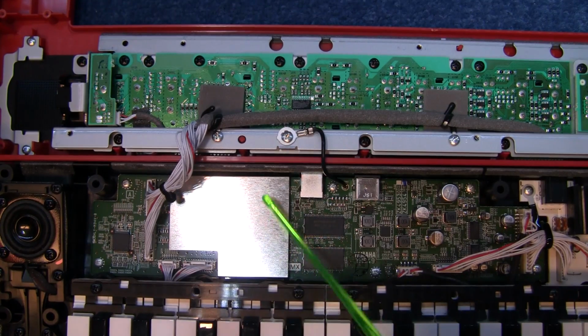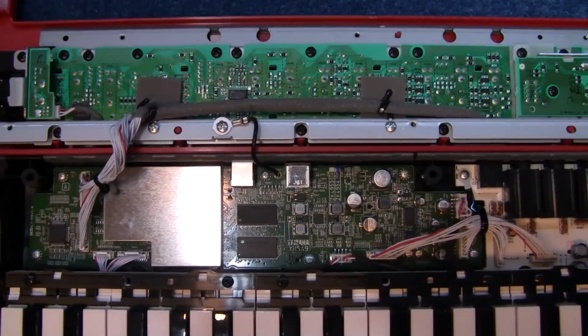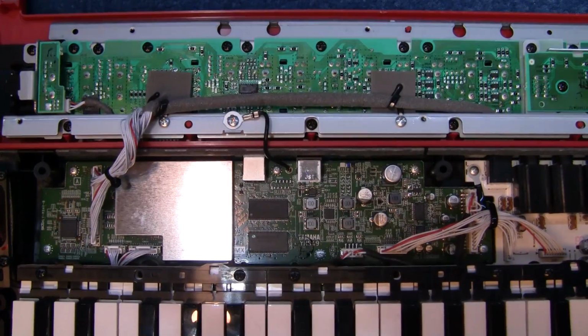Now, there's a metal plate here, and this looks like it's soldered down. I mean, I can see chips underneath there, but I can't lift that up because it's soldered down to the board, and I don't really want to disturb it if I can help it. This isn't mine, it doesn't belong to me. A friend has kindly loaned it me to have a play around inside.